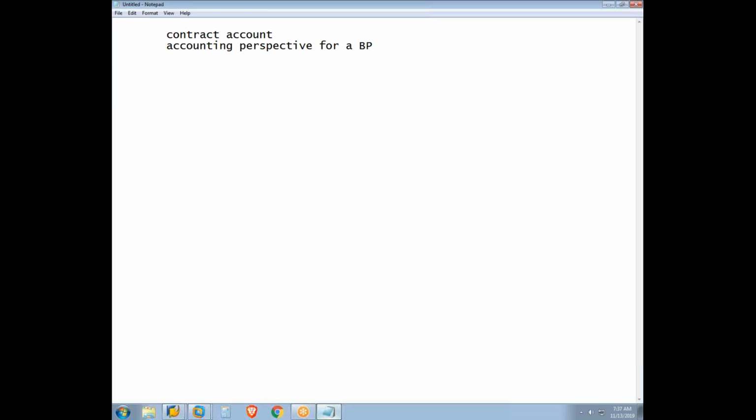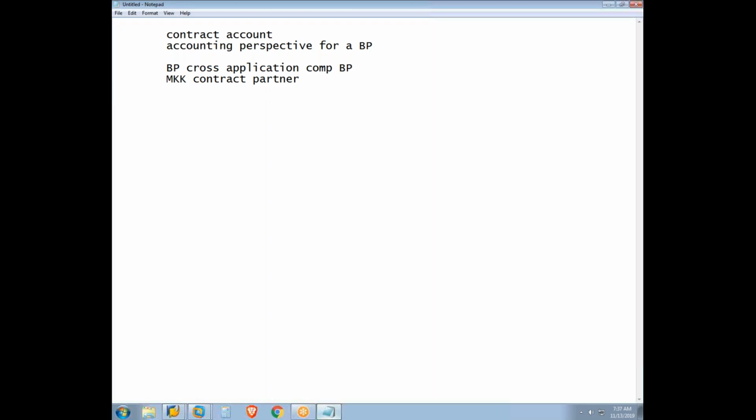So after we create a business partner using the cross application component, which is called business partner, we create it using the role MKK, that is contract partner. In ISU, the business partner is going to have a contract with the utility company, like a contract for electricity connection or gas connection or water connection. That's the reason we call it contract partner.